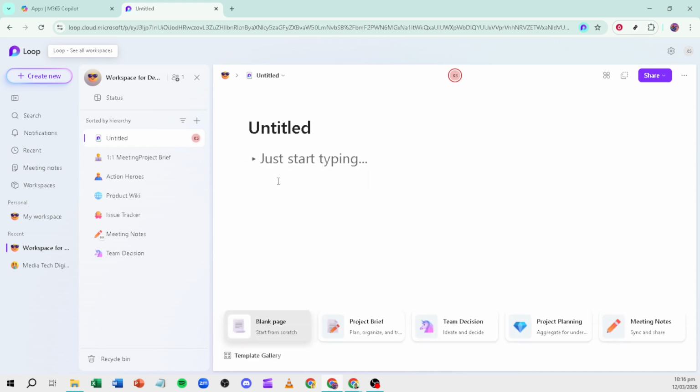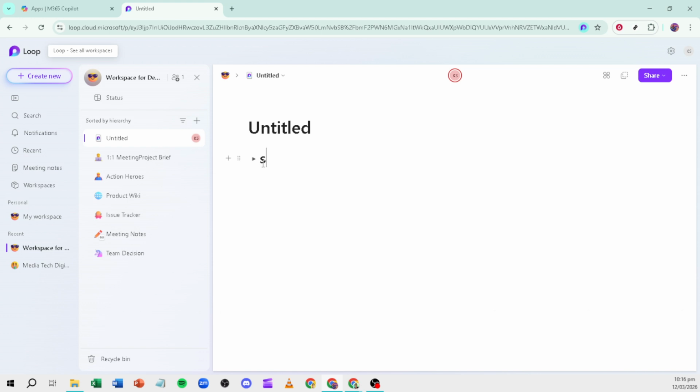If you already have text on the page that you want to turn into a collapsible section, highlight that text. Click the three-dot menu that shows up, then go to Headings and Lists and choose Collapsible Heading. This converts your selected text into a heading with collapsible behavior, so you don't have to retype anything.